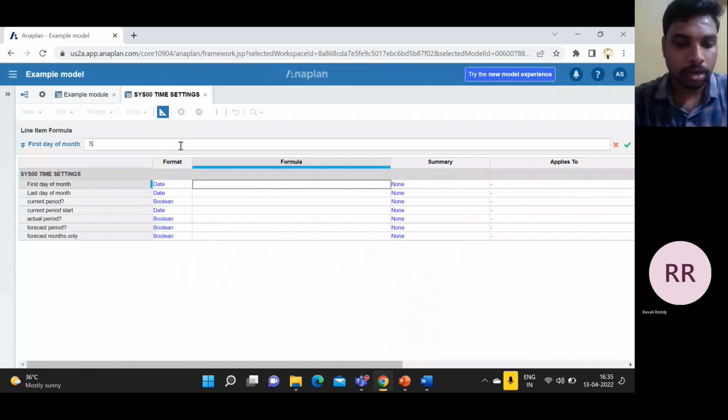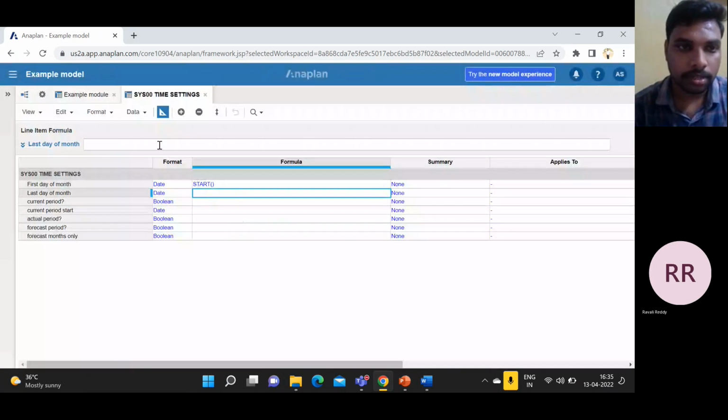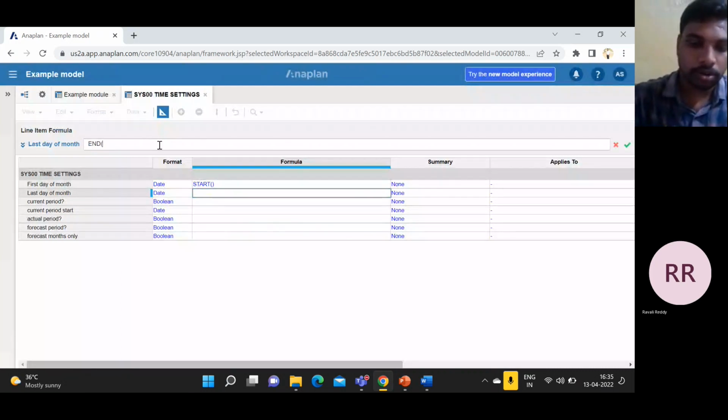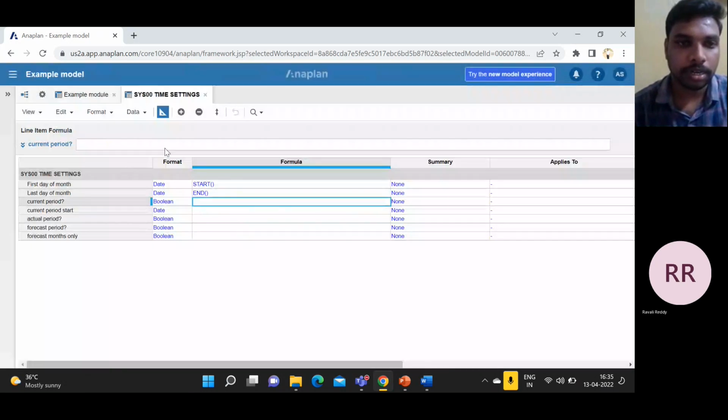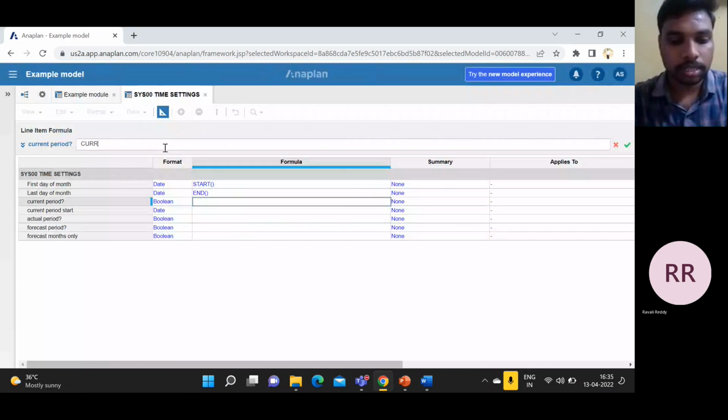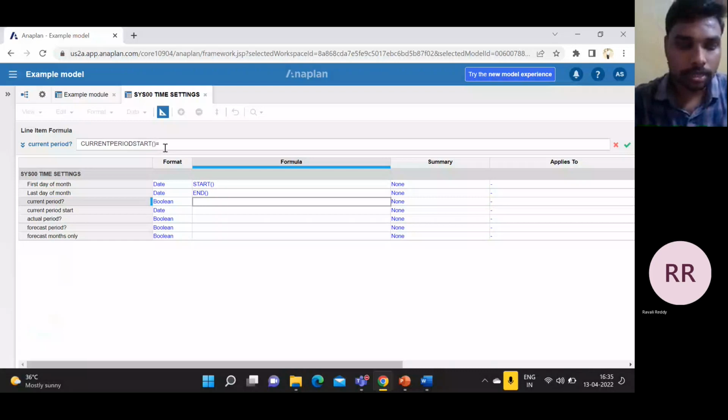The first day of month means START OF, and I enter it as this time. And for last day of the month, I'm writing the formula END OF. For the current period, I'm taking current period is equal to START OF.